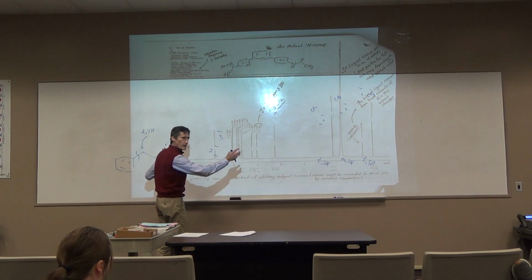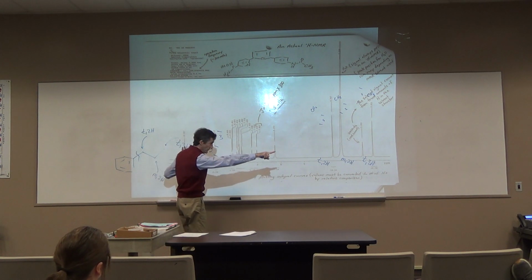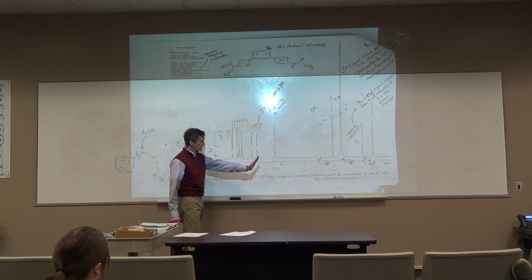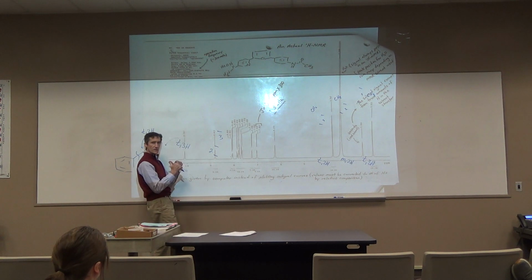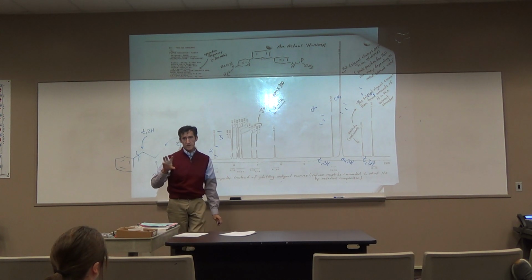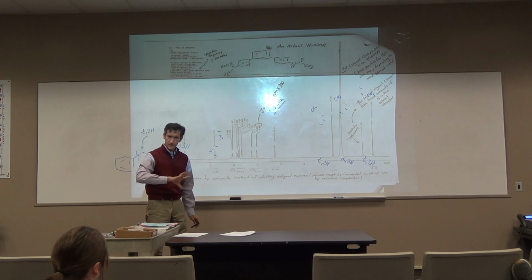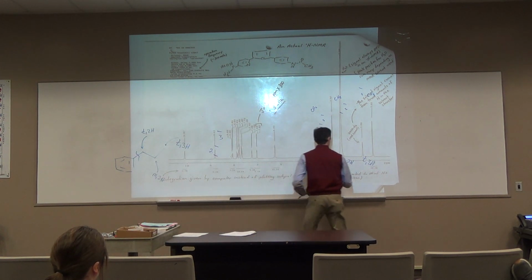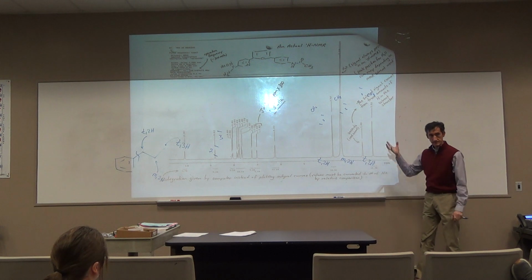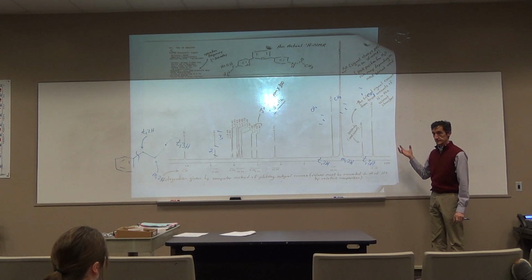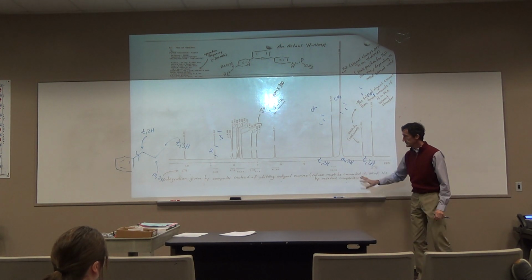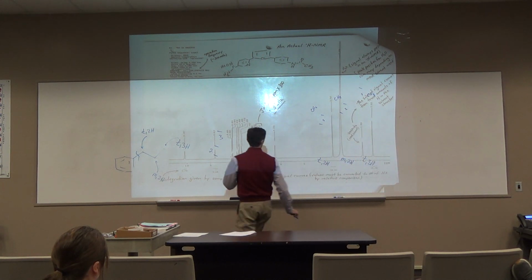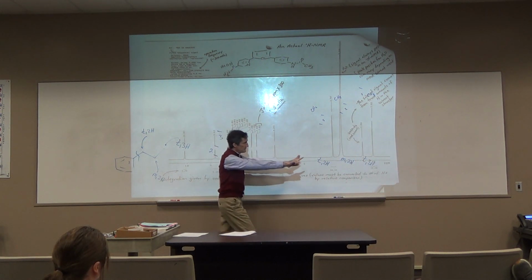Upfield is which way, left or right? Right. Right, correct. A lot of students think upfield is this way because up sounds like a higher number. No, this is actually downfield. It has to do with, in the old days, you used to turn the magnet up or down, the strength of the magnet up or down. And to get these signals to show up, you had to turn the magnet up. Okay? It doesn't have to do with ppm number.